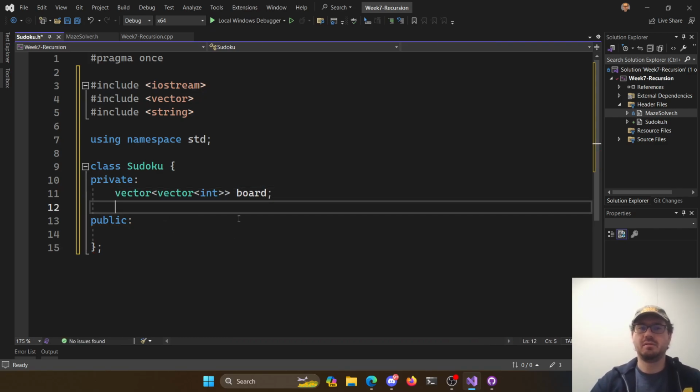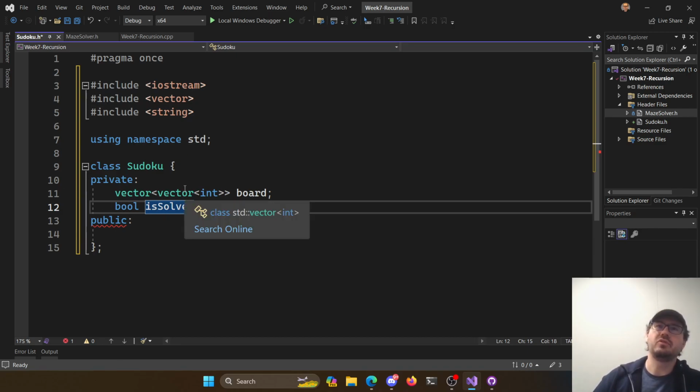And then what else do we need to track? We need to know whether or not we have been solved or not, right? Because once we found a solution, we want to stop. Like with the maze solver, we said, let's just find every possible solution, find the shortest one, and let's keep on undoing. We might be able to do that with Sudoku, but there's no point in trying other solutions once we found one. I don't know if there's actually multiple ways to solve it or not. I feel like there's probably not. So there's probably only one solution. So trying all the other numbers would be a little bit silly, right?